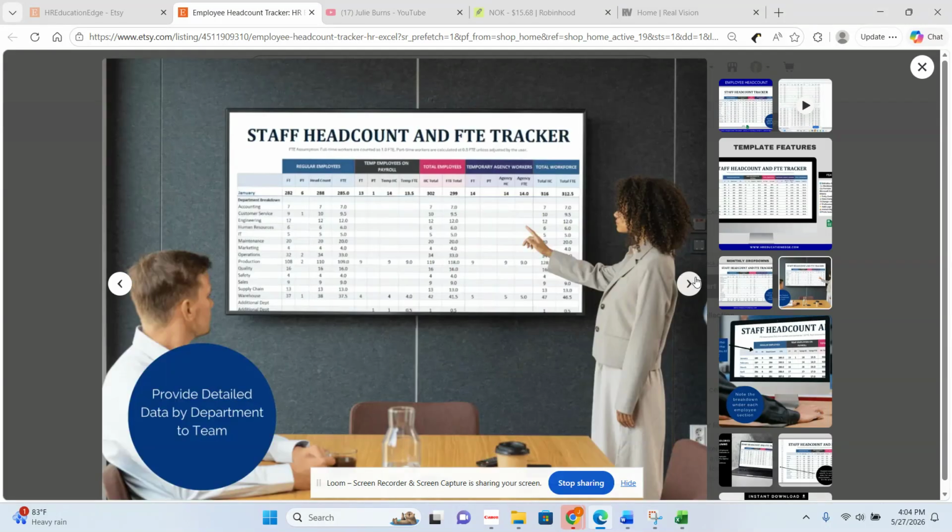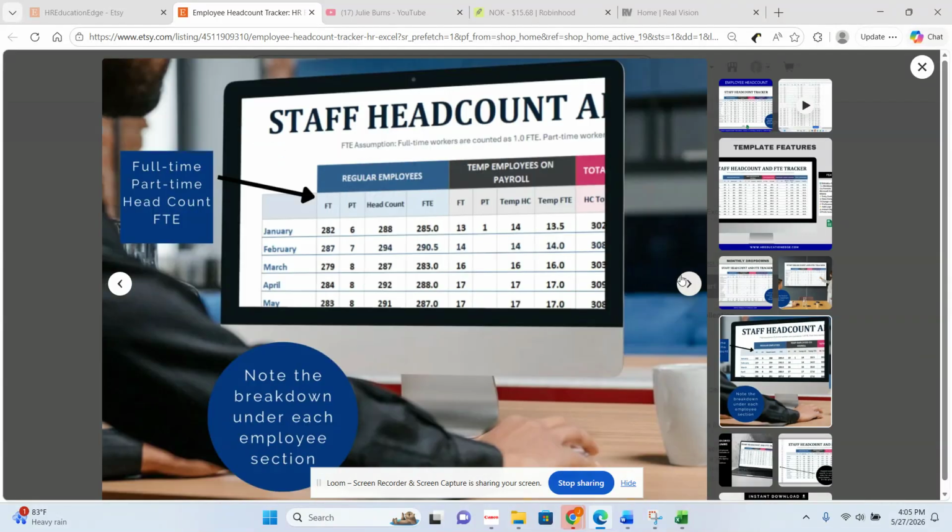And so it's actually a beautiful spreadsheet, and it helps in manufacturing environments where you have a lot of temporary employees. So as you see, full-time, part-time, and it calculates full-time equivalent as obviously 0.5. So it has the formula already in there for you.